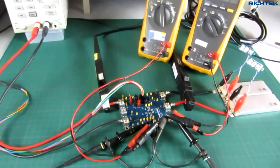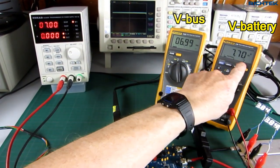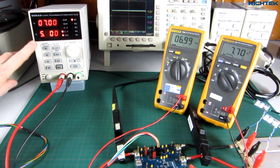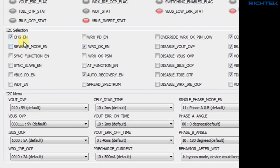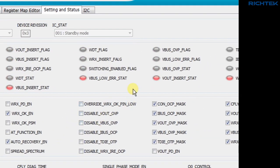Here you can see the complete test setup. The two voltmeters show the input voltage and battery voltage, which is around 7.7V. For starting up the system, I have set the input lab power supply close to the battery voltage at 7V, and I set a 5A current limit. Let's now run the RT9758 GUI program. In the settings and status tab, you can see the status indicators, the function selections, and parameter adjustments for charging and protections. The device starts up with the battery charger enabled in bypass mode, with a maximum 5A bus current and maximum 9V bus voltage. But because the 7V input voltage is lower than the battery voltage, the V-bus-low error shows and the device is in standby mode.